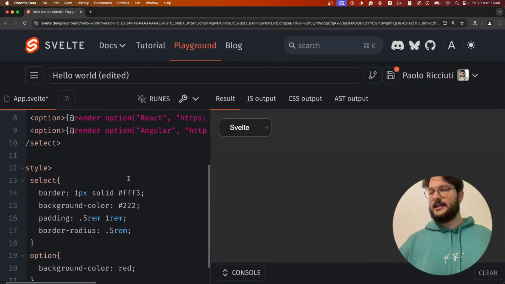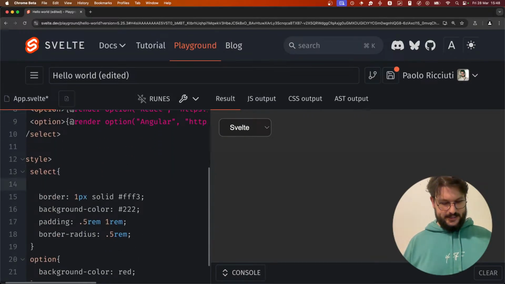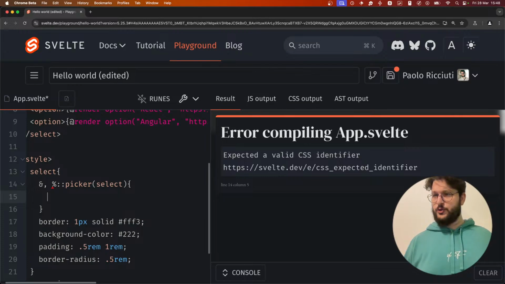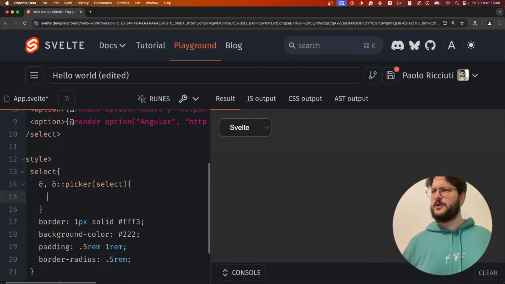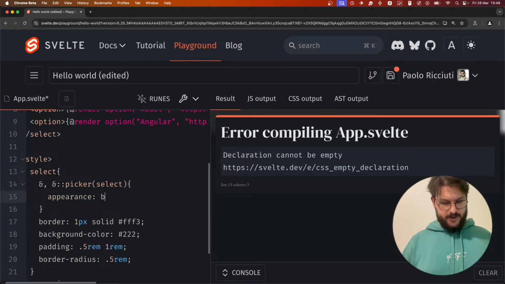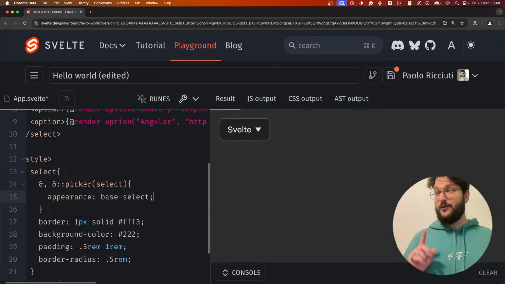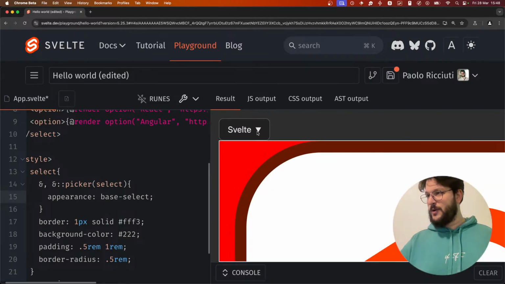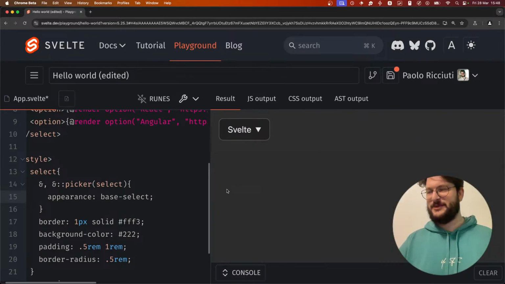and then we do select and comma and picker select, and we do, I can't remember how it was named. I think it was appearance base select. So if we do this, you can see that this actually changed, and now when we click, obviously there's some huge image.